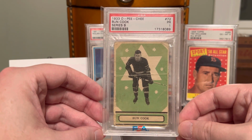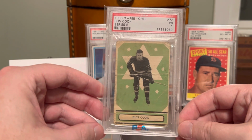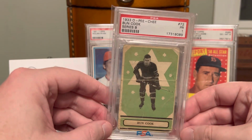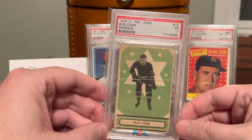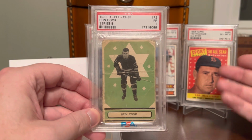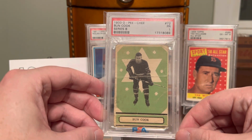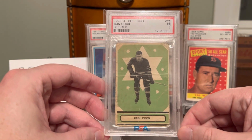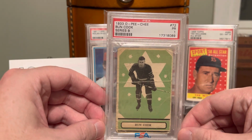In my experience, and this is one man's opinion, if you impose too many rules on your own collecting, it can hurt. It was a great learning experience for me. I'm glad that I learned the lesson relatively early on, just a year or two back into the hobby, before I had spent too much of my hard-earned money on cards and stuff that I didn't really end up liking too much. I learned it myself through experience. And my advice on this front would be, within reason, just don't limit yourself.